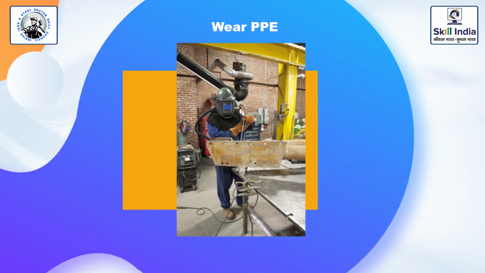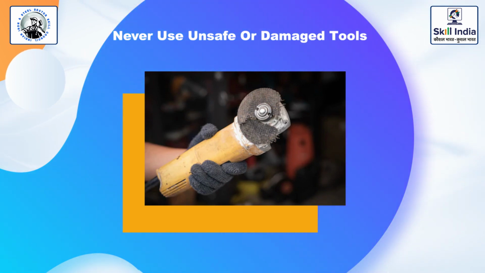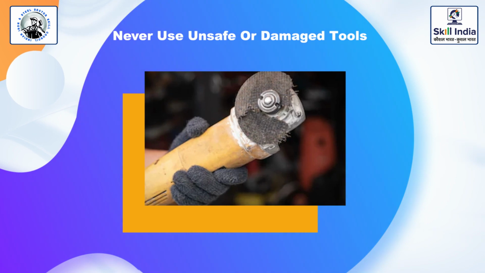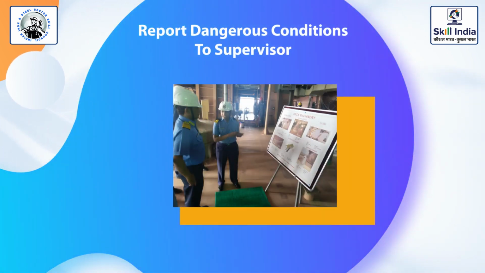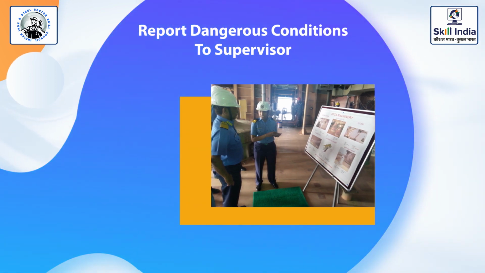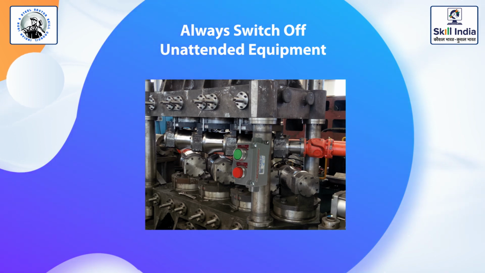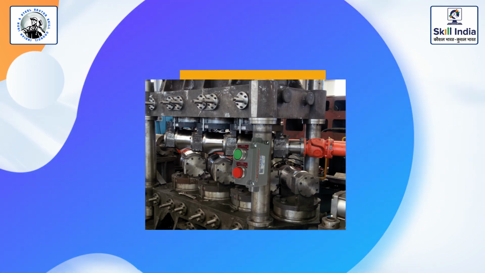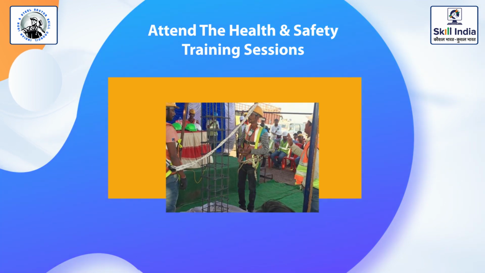Participants, you should also ensure all the protective clothing provided are used and all guards are securely fixed. Also, you should avoid using equipment which is not authorized to you. Be proactive and report any near miss, accidents, or dangerous condition to your supervisor. A highly safe practice is to switch off equipment which is not being used. Take care of fellow workers, don't do anything that puts them in danger. Lastly, attend all the safety training sessions and drills to be aware of the practices.